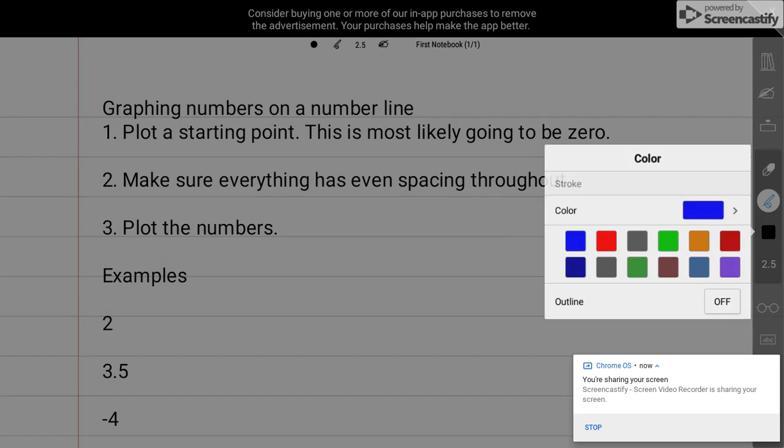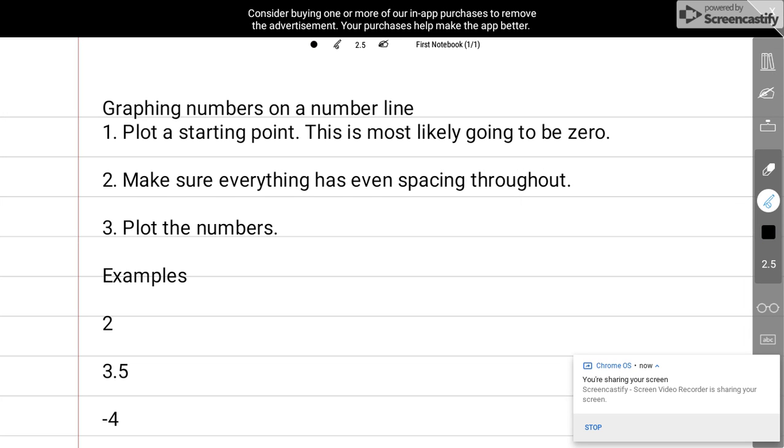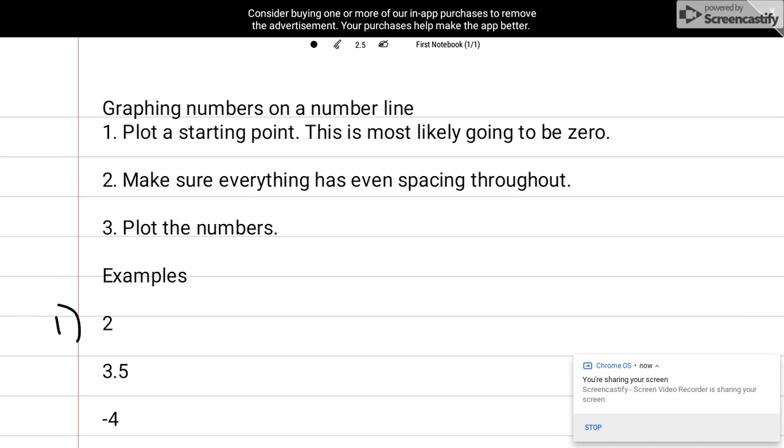So let's take a color here. Let's go with black to make the number lines. So here's my first example. I want to plot the number 2. So I'm going to draw a number line, and I'm going to mark 0. It does not necessarily need to be in the middle. It is helpful if it is, though. So label a couple things on both sides so your reader knows exactly what you are plotting. So I have a -1, a -2, and a -3 on this side. I'll put a 1, a 2, and a 3 on this side.